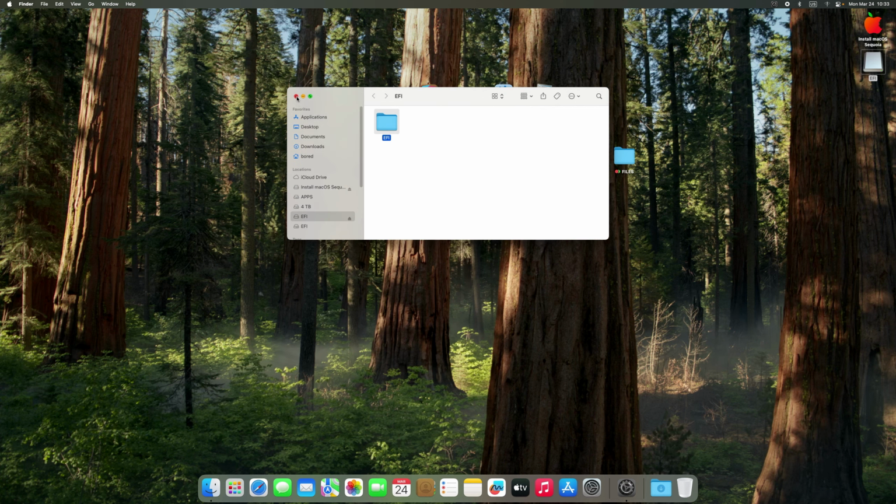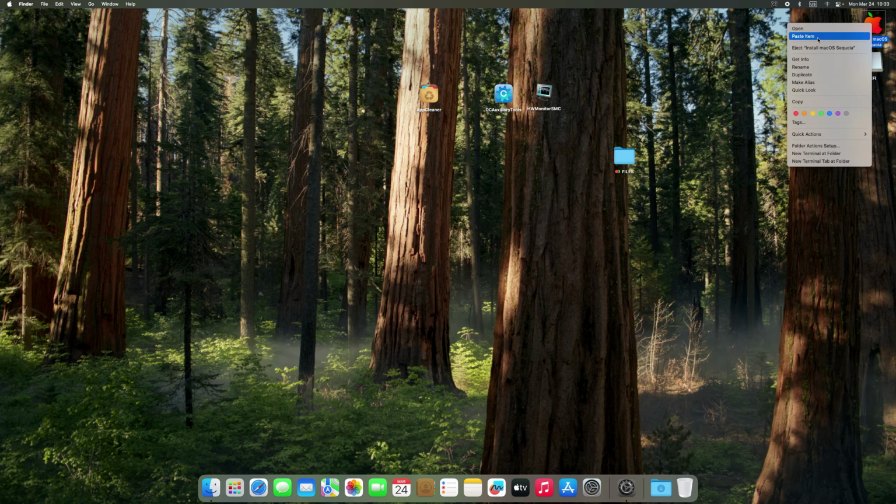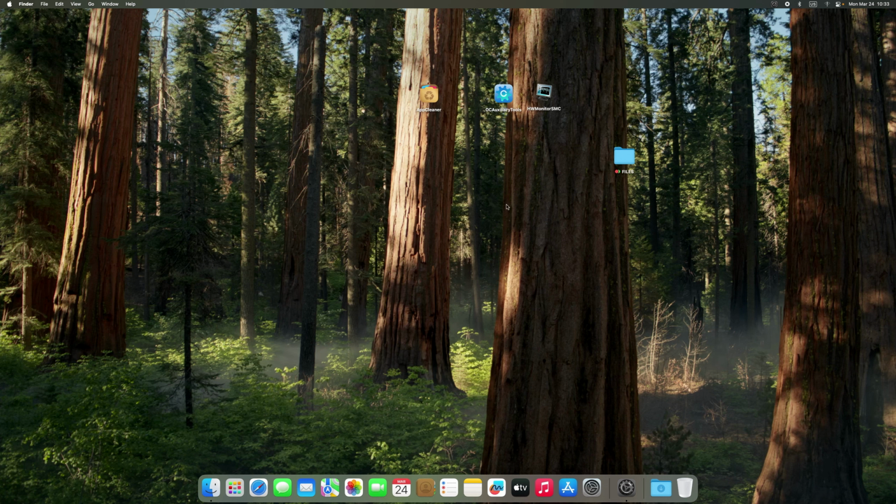So guys, that one is done. I'll not be needing this USB, so I'll just eject them, just eject all. So after that, I'll just need to restart my machine, and we'll boot from the EFI that we'll just copy, and not from the USB.